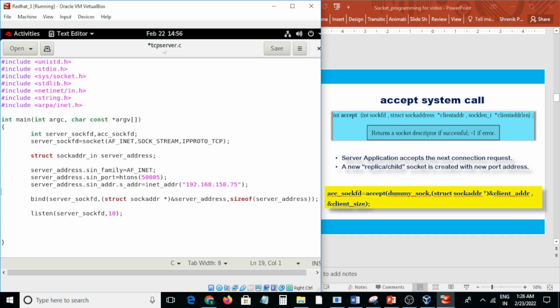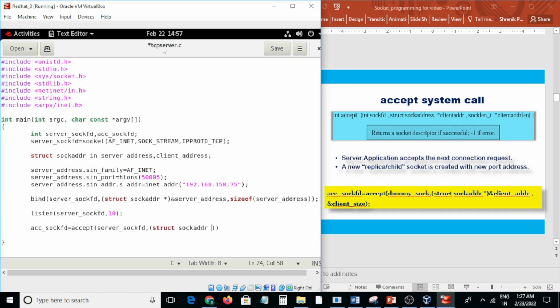But for that one we must define one sockfd, because the accept system call always returns one child socket fd. Along with that you must define one structure variable, that is client address, because we are going to accept the client connection inside this client address.